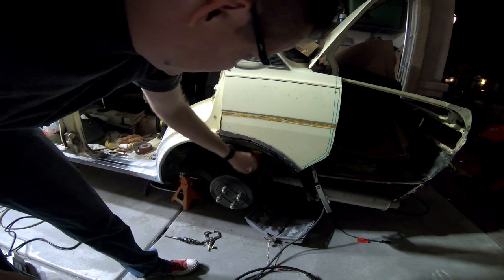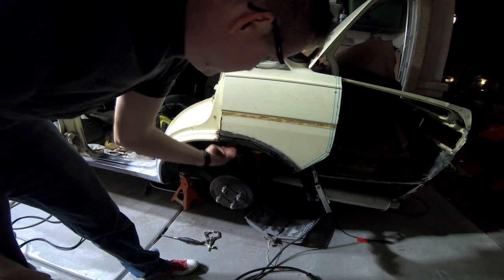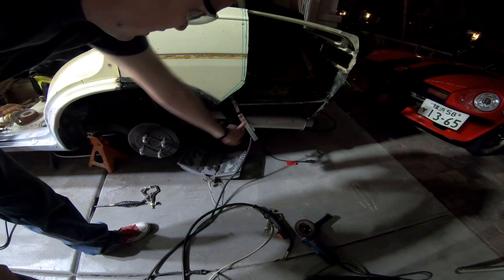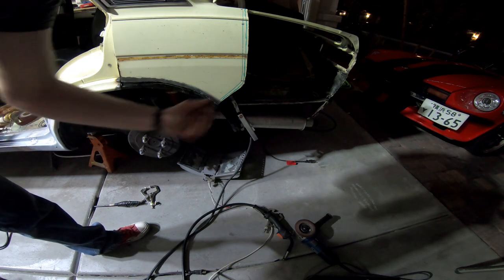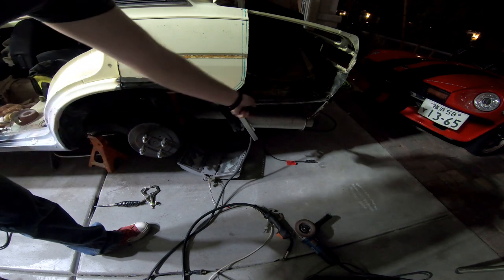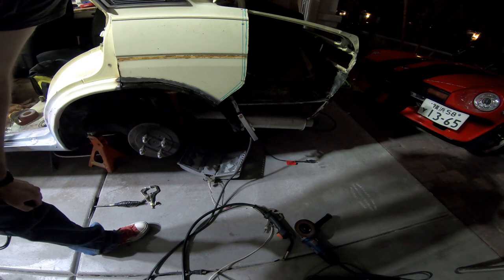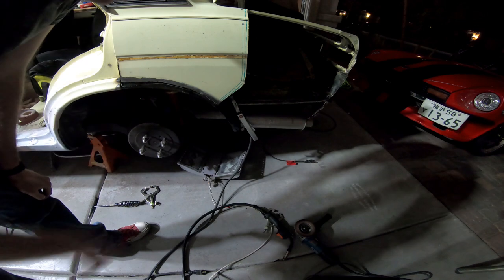So I've got the inner fender on now. I still have to figure out how I'm going to make the outer fender, but this piece is on and it's welded in. I've left a gap right here so that way I can slide in the new drop panel that goes there as well. I cleaned up both sides so that whenever I install the drop piece I can actually spot weld it on right here. I tried to spot weld but it didn't work — too many panels and rust to go through — so anyway, I think that's it for the night.